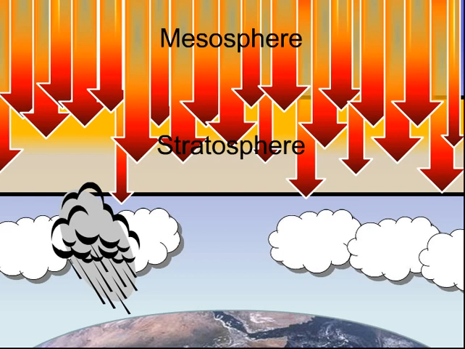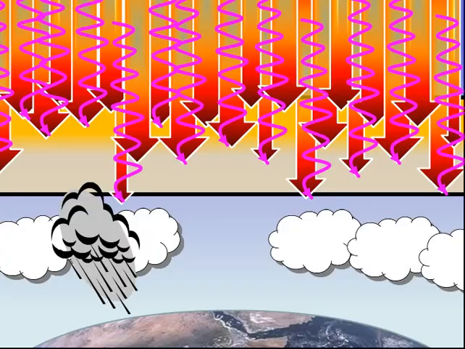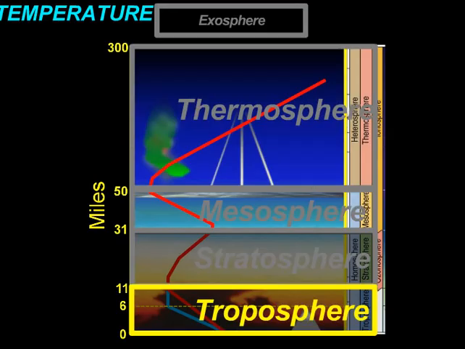This ozone, found primarily in this layer, helps to filter out many harmful UV rays and protects Earth's surface from them. Without this thin level of ozone, life would not exist on Earth's surface as we know it. Returning to the electromagnetic spectrum image: X-rays and gamma rays have been filtered out; now the ultraviolet rays are filtered at the top level of the stratosphere. There are fewer UV rays making it to the bottom, and thus less interaction with ozone — which is also found in lesser quantities at the bottom of the stratosphere — causing less heat energy and cooler temperatures at the bottom of the stratosphere.